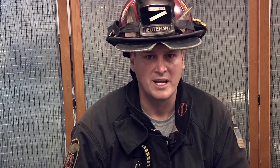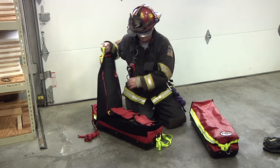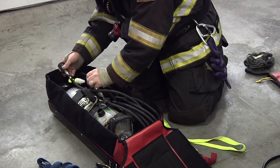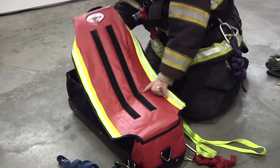All the components are stored within the bag, and the bag is designed to be versatile to what you put in it — what your company feels is important for your RIT rescue operation. You can expand it with the Velcro closure. With Velcro closures on all aspects and components, you can secure the items within the bag as you deploy the operation. The components aren't moving around; they're held securely within while in the apparatus as well as through deployment in a low air emergency operation.